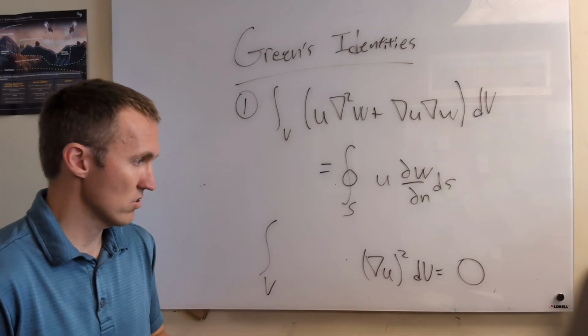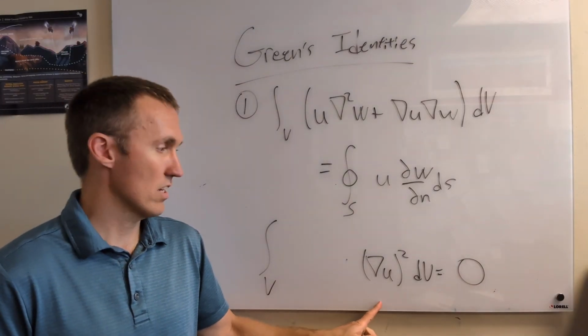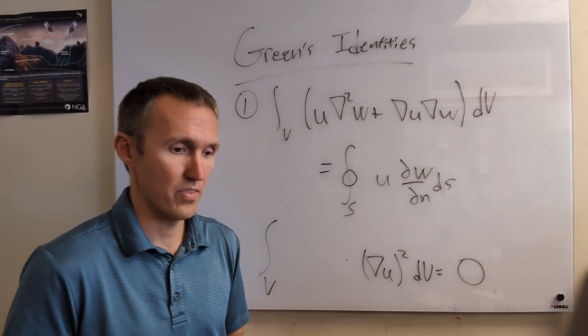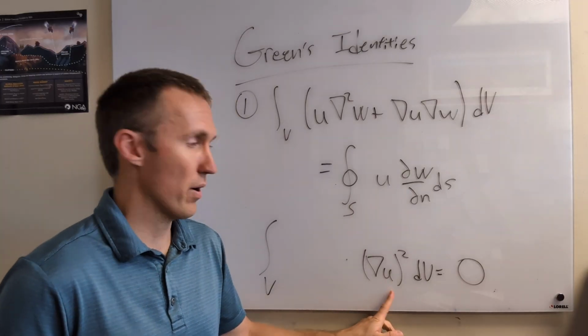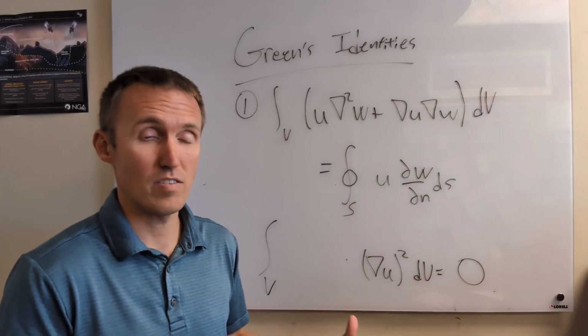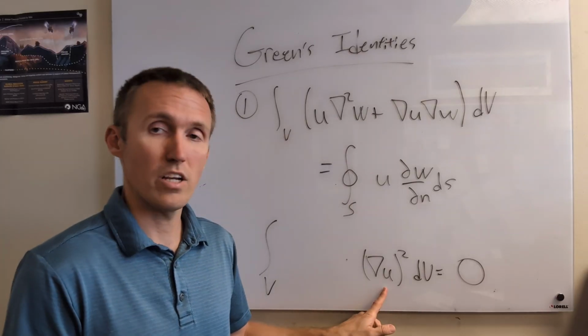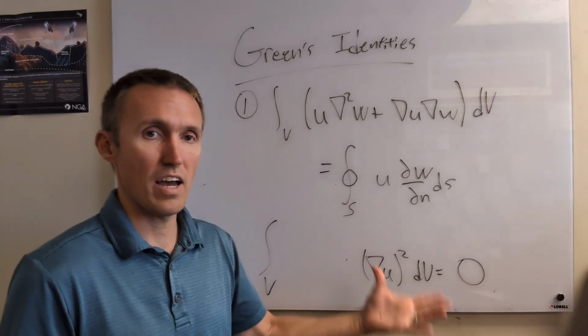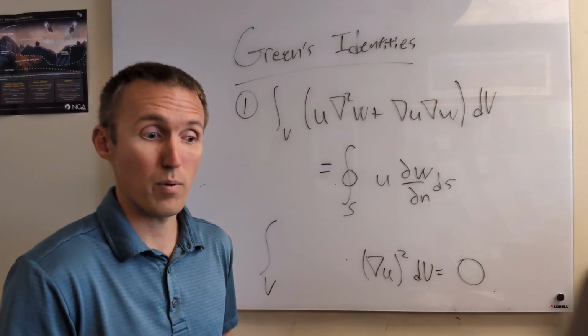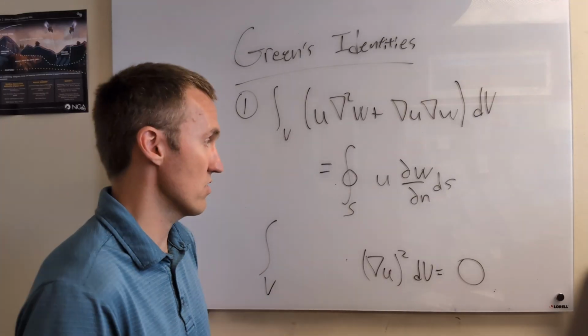And then that means that the integral of this gradient over the volume equals 0. That actually has to vanish everywhere. So this has to be equal to 0 everywhere if this integral is, because this is squared, right? So if it's anything other than 0, then you would end up with a positive quantity here. You integrate that, you would get a positive quantity. And so this must equal 0 now everywhere inside this volume.